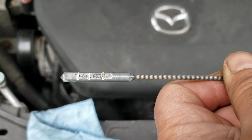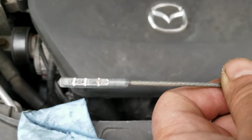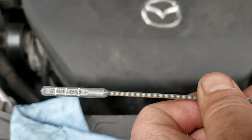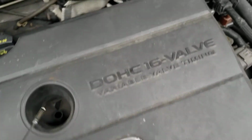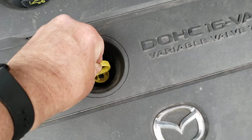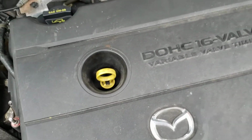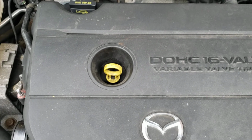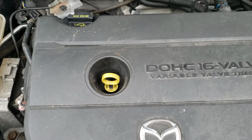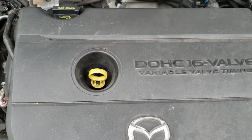And like I said, this is for the Mazda 3 or any of the Fords that have this same engine and this same dipstick. It even says Ford Motor Company right on the damn thing. So now I'm going to stick it back in. And the reason I'm doing this is because it's very important that you check the oil level on the MZR engine. They generally will use a little bit of oil. Even one in really good shape will still use a little bit of oil.